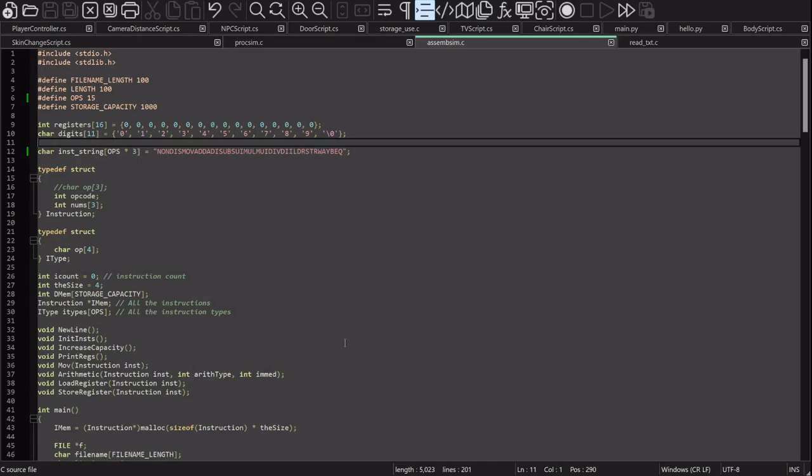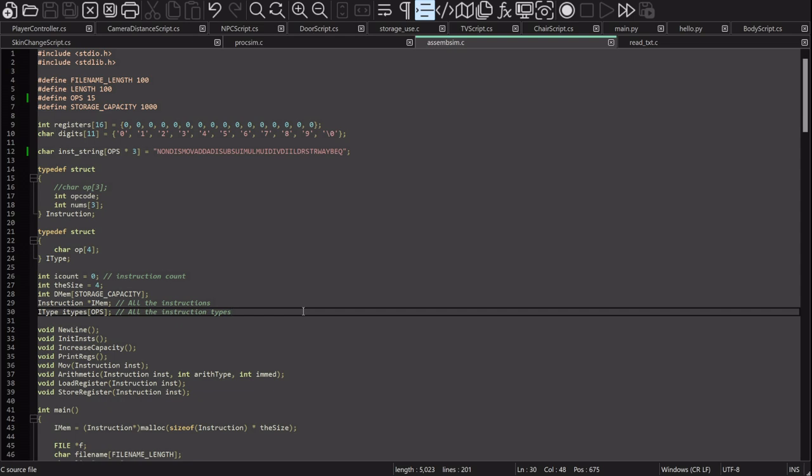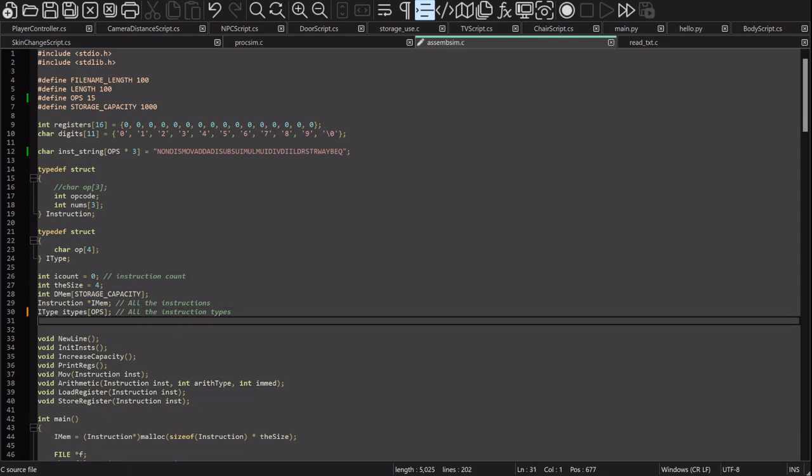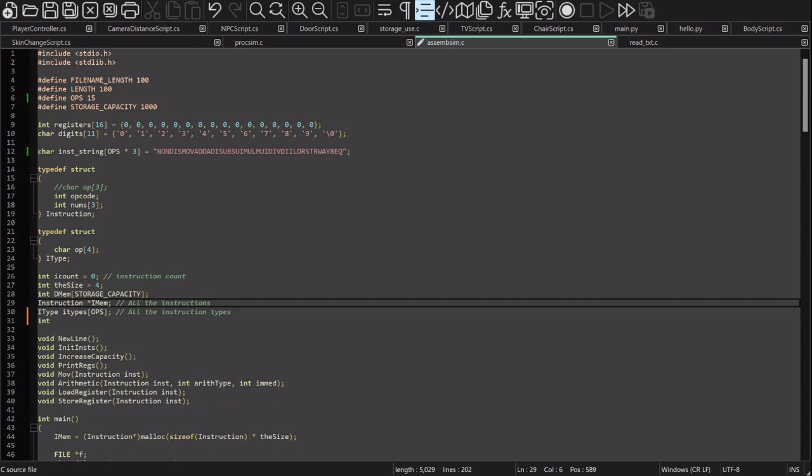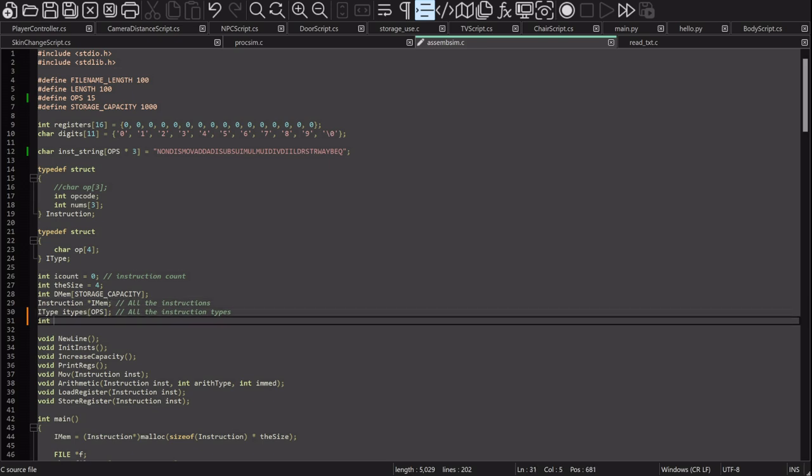Alright, so first we're gonna need an integer array that contains the destinations of branching. So let's go ahead, int, and since the size of this array can actually vary and can go up to the same number of elements inside the imem array, we're gonna also make it be a pointer. So int waypoints.